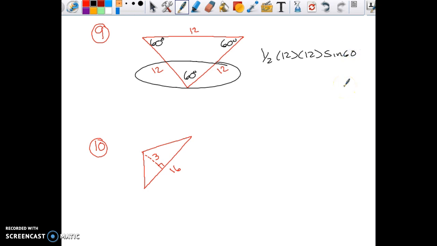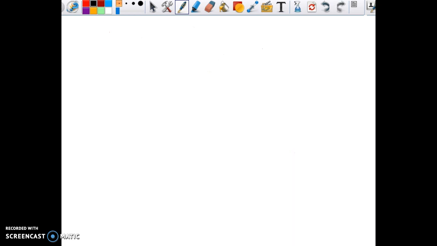If you're really good at trig, you may have even thought about, oh, this looks like a 30, 60, 90. And you could definitely do that as well. Once you know the height, then you could use just base times height. So you have some options, and you're going to get the same answer no matter what. Okay? Last one, pretty straightforward. I have a base, I have a height, so I'm just going to do half base times height, and this is 48, so half of that, 24. Okay? That's it. So know your three formulas, know when to use them. Sometimes there's more than one formula that works, so good luck.